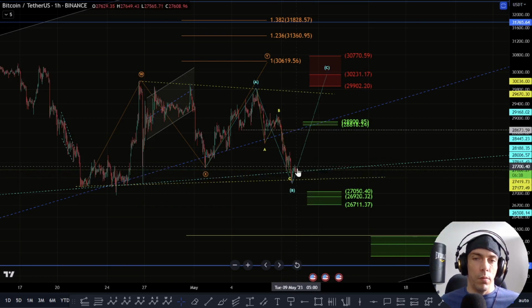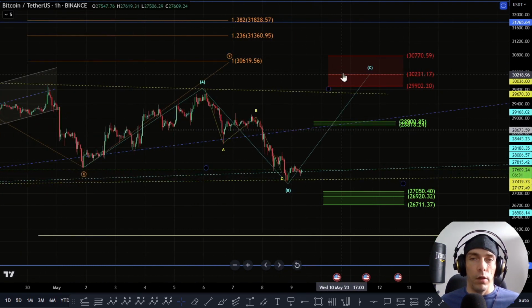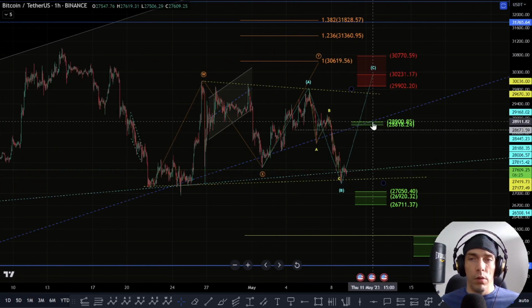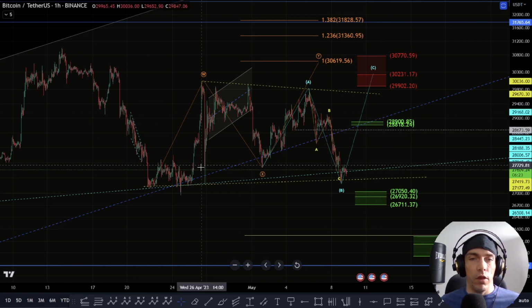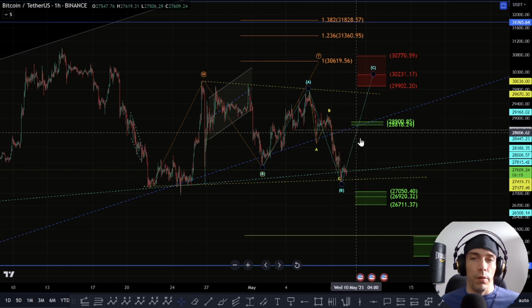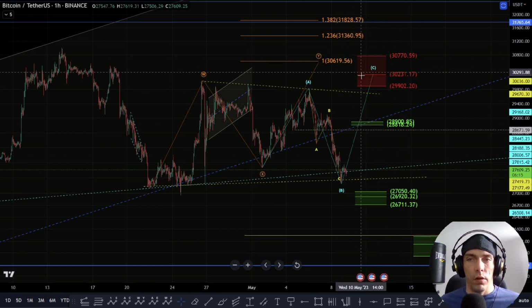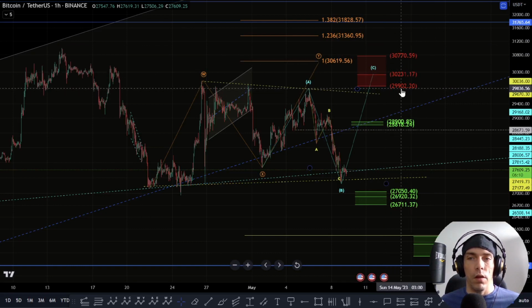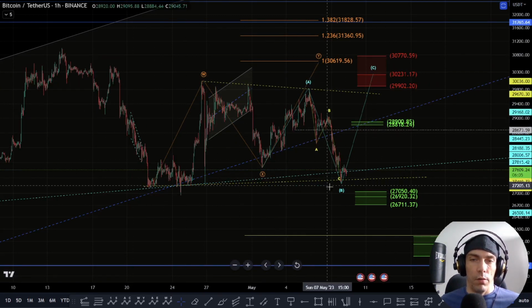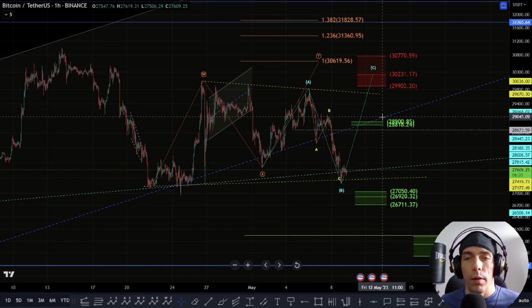As long as its low holds and we start to set higher lows and higher highs, we need to be cautious of that impulsive trigger area, looking to actually extend out as a 5-wave move. If we do get this move up and it's only 3 waves, we come into the center line here, start to reject, then the bigger triangle idea would still be in play. But if we start to form a bigger 5-wave move here, this would be the target zone we're looking for, this 30,770 to this 29,902 area. So that'll be just something we need to keep an eye out for if we do actually look to reverse to the upside.